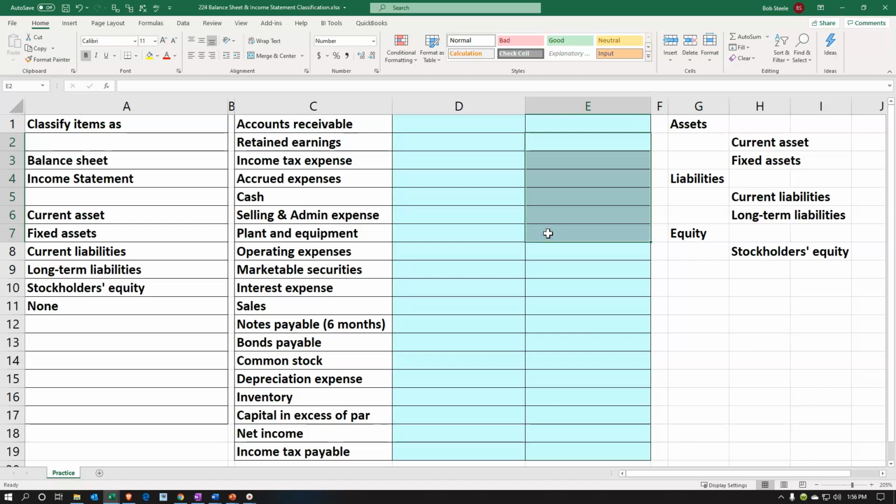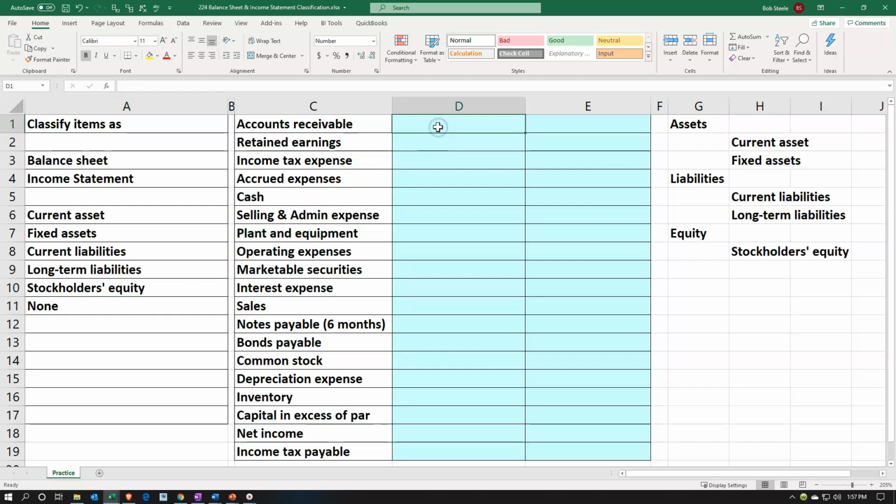If they are a balance sheet account, we will then break it out into the further classification, remembering that the balance sheet is the accounting equation, meaning assets, liabilities, and equity type of accounts, which can further be broken out into subcategories, which will include current assets, fixed assets, which are like property, plant, and equipment, or depreciable assets, current liabilities, long-term liabilities, stockholders' equity, none. So we're getting used to basically the classification of these items. On the income statement side, we typically have revenue and expense type items. Those are not included in these classifications. Therefore, income statement items will simply be classified as none.